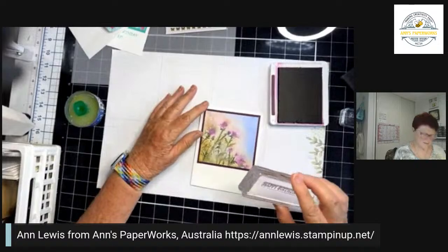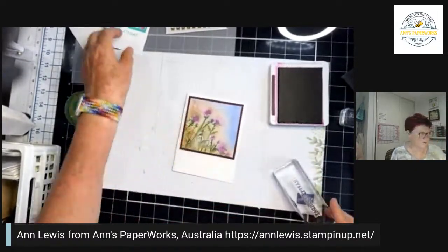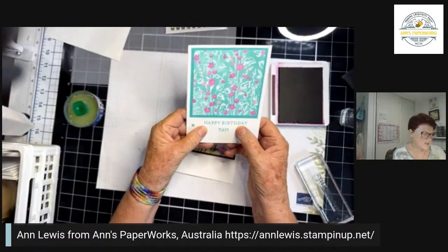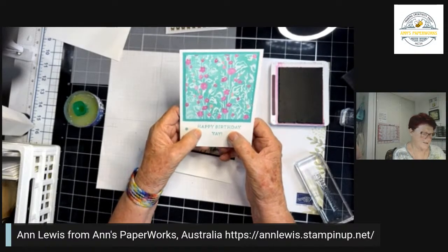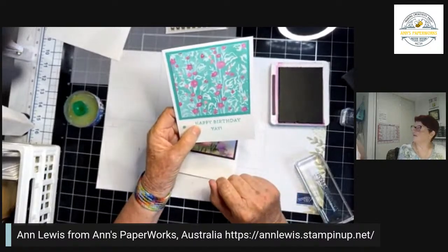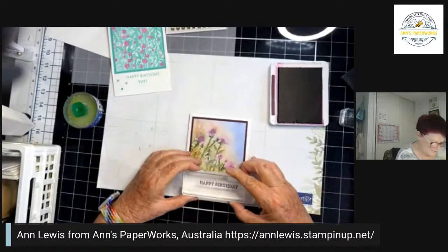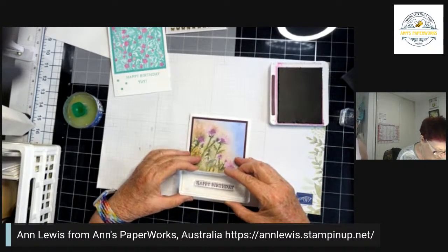It is gorgeous. So now I will say, you know how I always fix things and I design on the run. I don't have a plan beforehand. So I put the Happy Birthday up a fair way and it looked a bit awkward. It was up too high. So then I decided, how do I fix this? So I added a yay. Fantastic. So I'm going to drop it a little lower, but I think the yay is still going to go in.